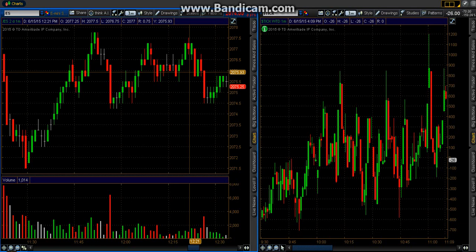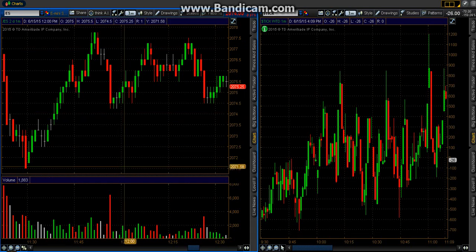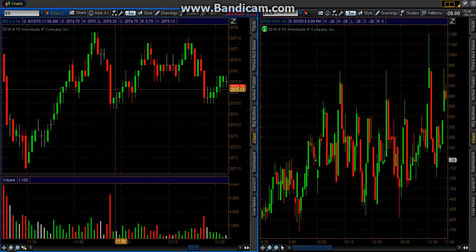And that's the edge. If you learn how to read the dome, that's the closest to the market you can get. If you want to talk about a leading indicator, there's none more leading than that, unless you know the actual news before it comes out. Other than that, there are no more leading indicators. Cookie cutter patterns, like flag patterns, for me, didn't work. Head and shoulders and double tops and all that stuff really didn't work for me.